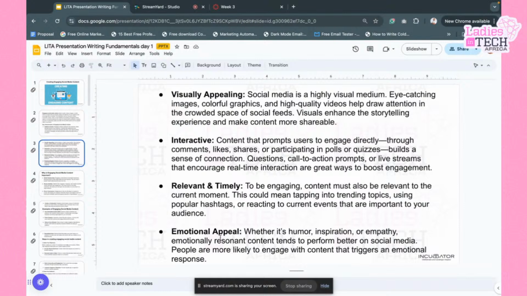So now there are different forms of content that trigger an emotional response. It could be some form of motivational post that people would really want to associate with, or people really agree with it. And once you share that, you release it with your brand, you get to see people who will engage with it. So if it's something that is motivational, inspirational, these are kinds of content that are engaging. And if you can share this form of content, you get to see a lot of people engaging with your content.